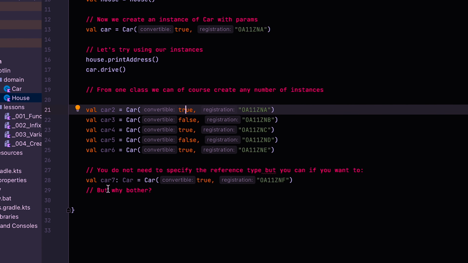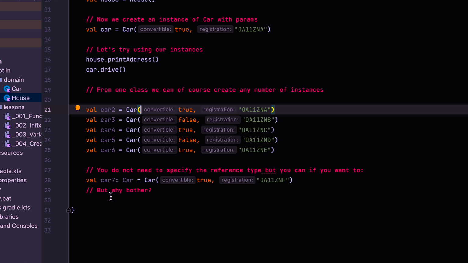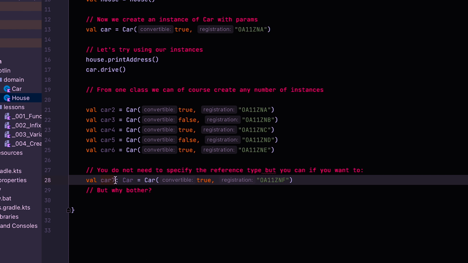Now, the next thing to point out is that you can declare the type. If you look here, all of these val variables, we call these the reference type. We haven't actually said what the type of this variable is. You only find out what the type is when you look across the equals symbol. You can't really tell what the type is: is it a string? Is it an int? You only know when you look over here. Now, if you want to specify the type, you can do that with colon, space, and then the type, but it's completely unnecessary. So I personally wouldn't bother.